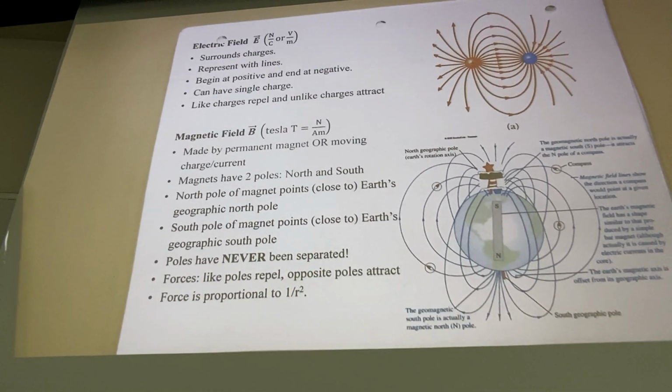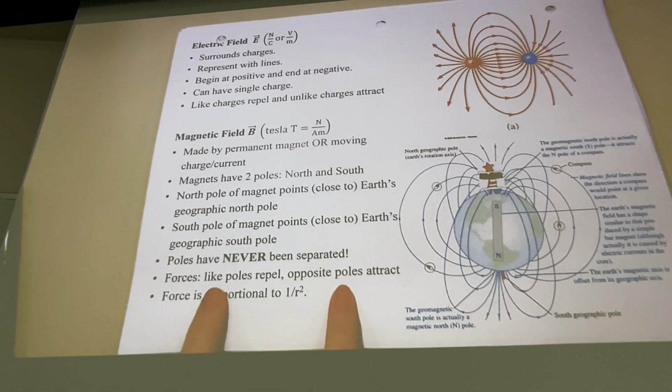What happens when you take a magnet and break it in half? So if I crack this in half, I would get two smaller magnets, each with its own north and south. If I broke that in half, I would get smaller magnets. I would keep cracking them in half, in half, in half, until I got down to the atomic level, and you would see that the atoms were like little magnets. So no matter how deep you go, you always have a full magnet with two poles together. So that's kind of interesting.